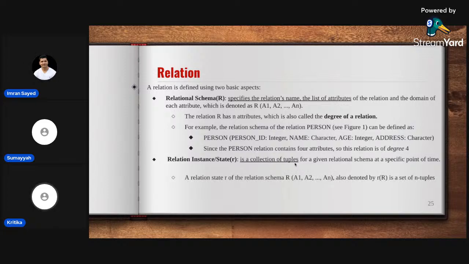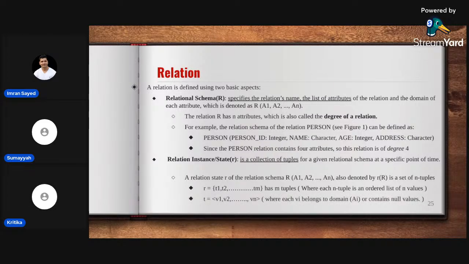A relation state R of the relation schema R A1, A2, An, also denoted by R brackets capital R, is a set of n tuples. R is equal to T1, T2 till Tm has m tuples, where each n tuple is an ordered list of n values. I'll skip this one.